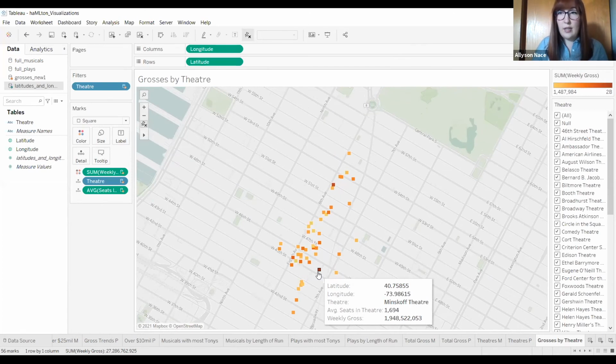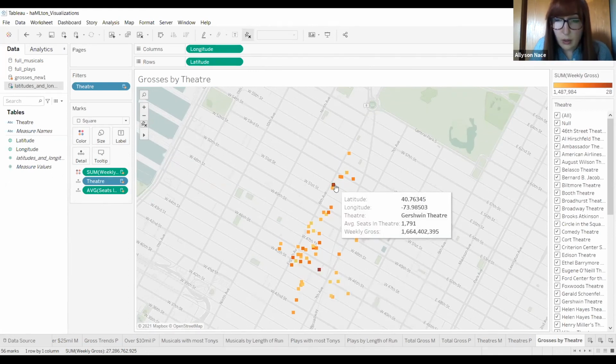Obviously it's been running since 1997, so it's going to have a higher gross than most shows, but that theater is one of the 2 that are actually located directly on Broadway, with a Broadway street address. It's a big theater. It's got 1,600 seats, and it's had a consistent high grossing show since 1997. This other dark one, the Gershwin Theatre, is where Wicked is. It has grossed, as you can see, about 1.5 million in the last 22 years, and it's got 1,700 seats. So that's also a really, really big theater.